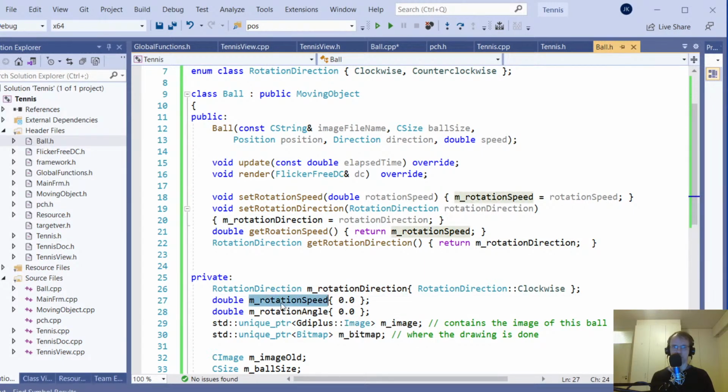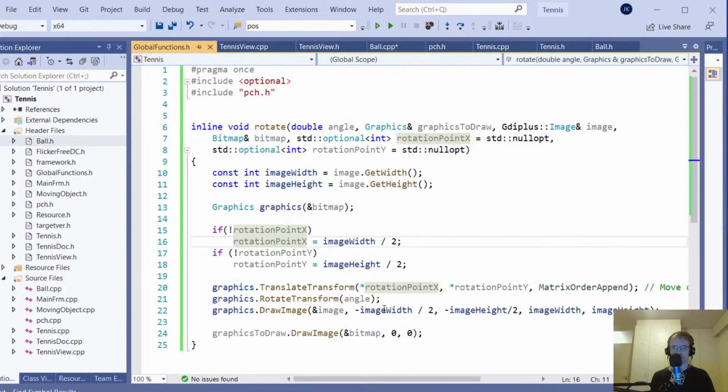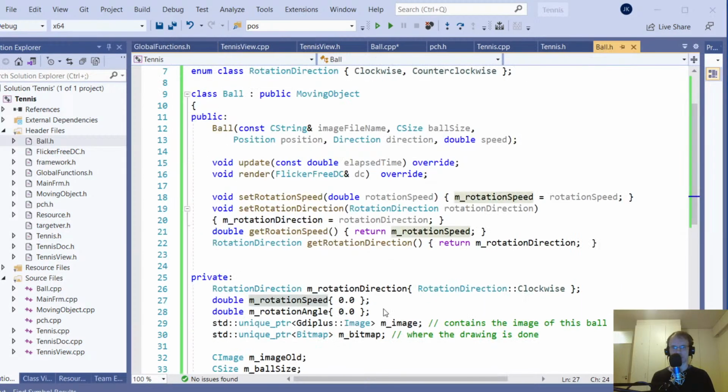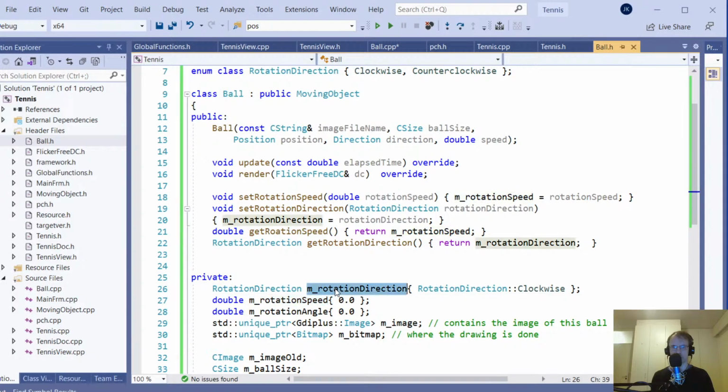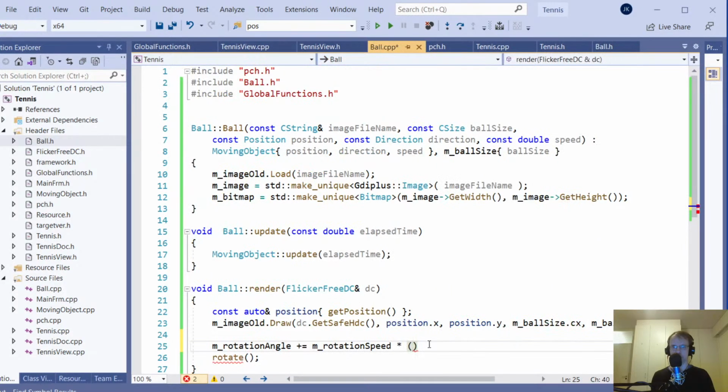Okay, so it's the rotation speed multiplied by, and then we can do a kind of trick here where we look at the direction.